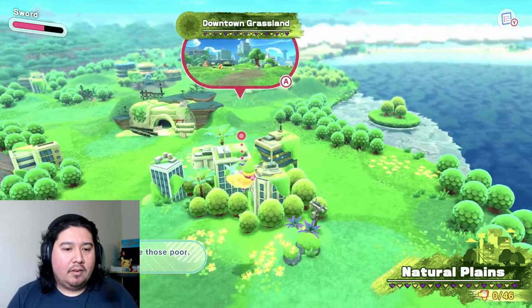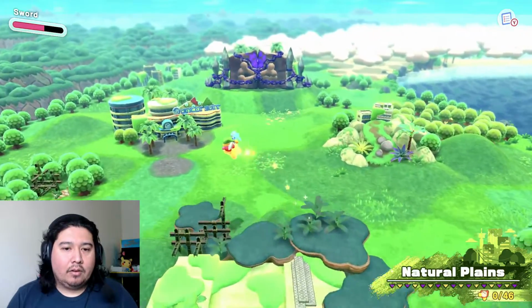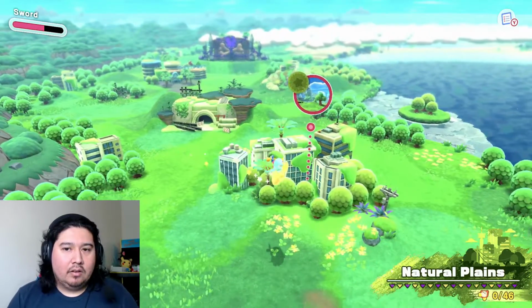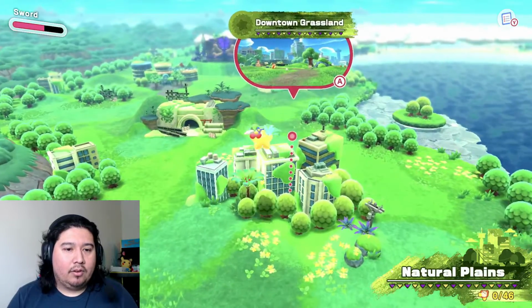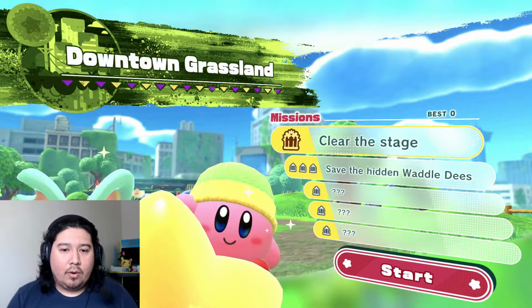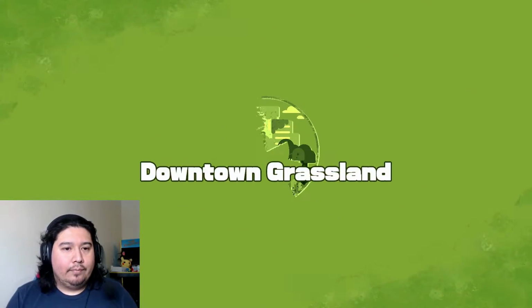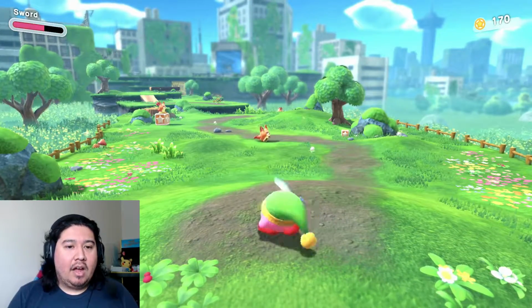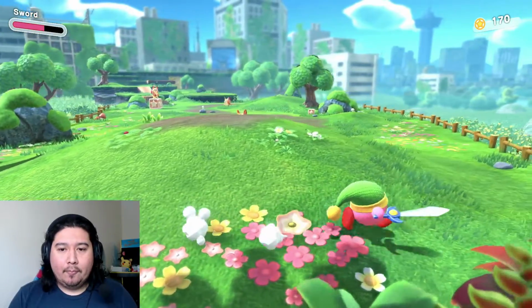To Waddle Dee Town. Come on, Kirby. Let's go save those poor captured Waddle Dees. Is there any secrets on the map or anything like that? I don't see anything. What does the Y button do? Okay, so there's 9 Waddle Dees to save in this next area. Okay, let's go. Clear the stage, save the hidden Waddle Dees. Oh my god, there's way more stuff to do. Ooh. Oh my goodness. I'm super excited for this. I think this is probably going to be the greatest Kirby game that's ever been made.